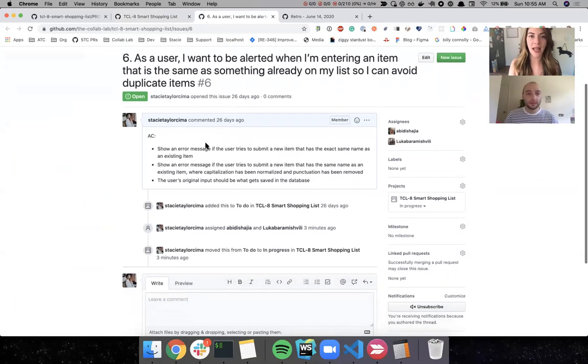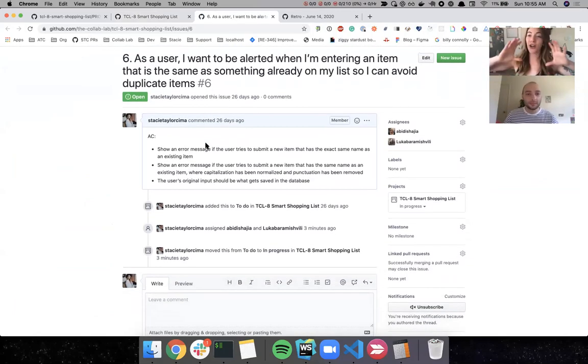Okay, so again, as a user, I want to be alerted, and I saw that there's already an alert in the app on the add item issue, like when you try and add an item and there's nothing in the field, it'll alert. It's like that exact same alert that we need in this case. So you can maybe go snag whatever code they have there to make the alert happen.